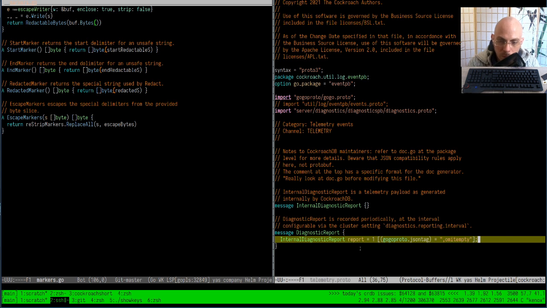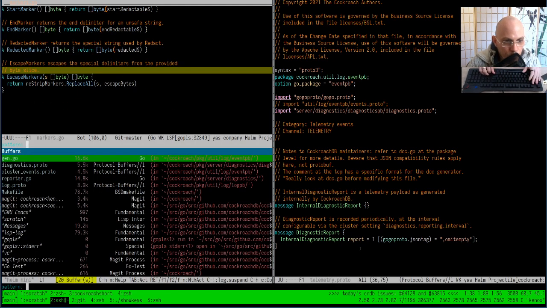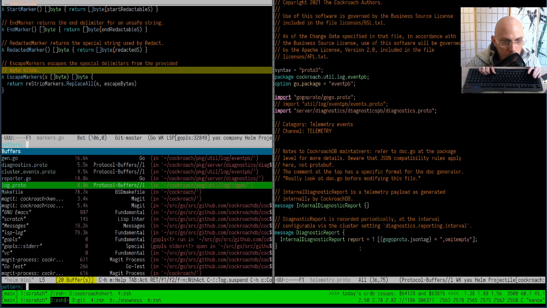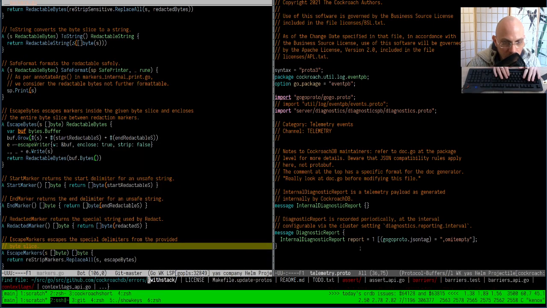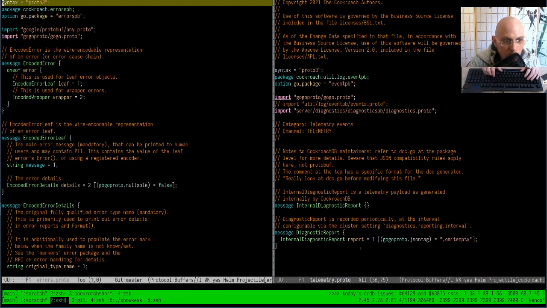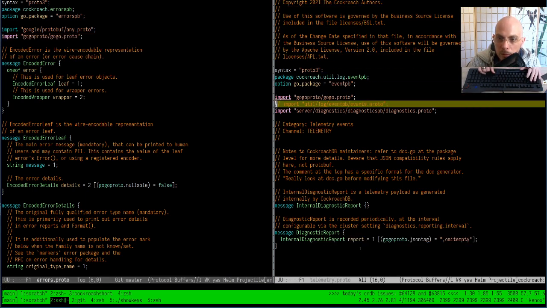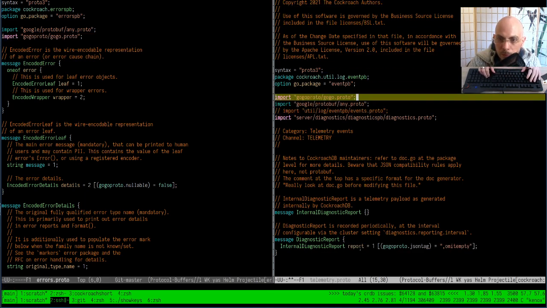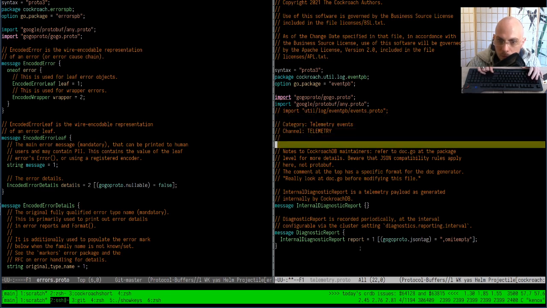I want this to be more clever than this. How can I do this? We're going to do what the errors package does, which is to use the any thing. Cool.